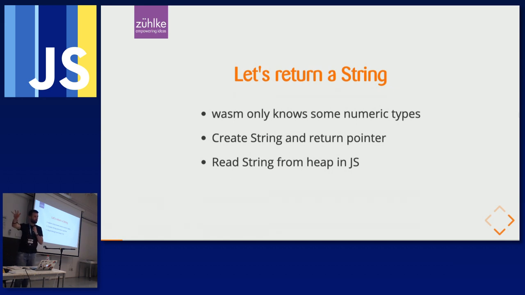So we go to the WebAssembly part in JavaScript, take the memory out of there, well, the memory array, and say, I want to read the byte at that position. And then I'm going to increase and read every byte until I find a byte that is zero, because we are going to deal with the C string implementation. That means we have UTF-8 strings. Every byte is a UTF-8 byte, and it will be finished by a zero. As soon as we read a zero, we know we're done. If we read over it, you will get that classical index out of bounds exception and stuff like that. So let's not do that.